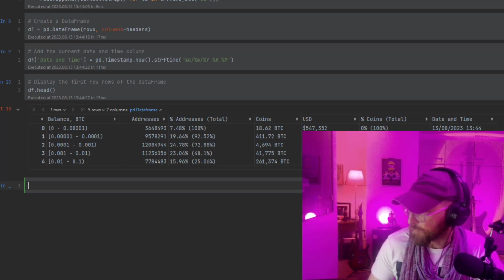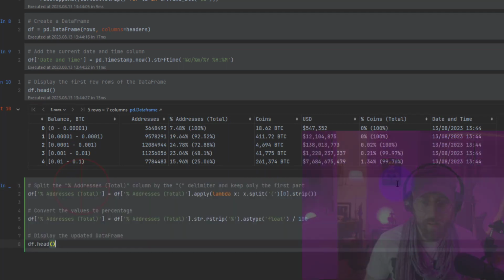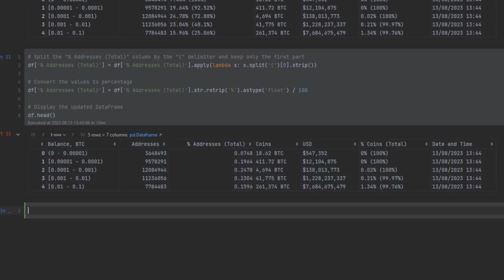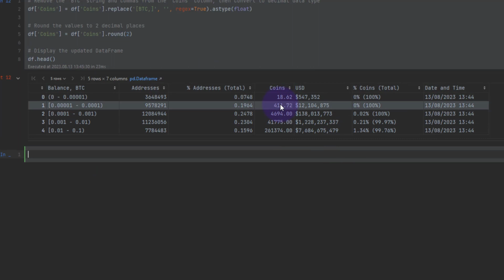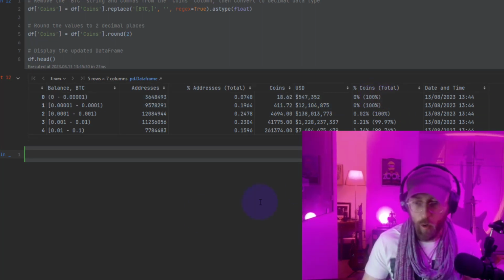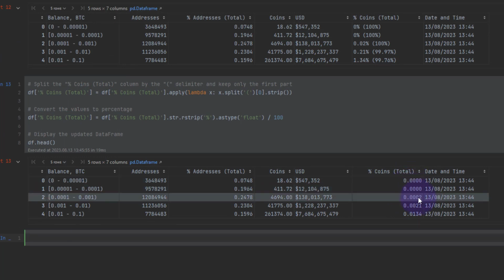Pretty cool. Next thing we're going to do, start doing the cleanups that I asked for. We basically applied this. And you can see address has now been split. Beautiful. And it's now in a decimal format. Second thing we wanted to do is we wanted to take this Bitcoin column and remove the Bitcoin out of there. It removed the Bitcoin out of there. Pretty cool. Next one, so far so good. It works 100%. Now for this coins, also split it up. So for the coins, we did that as well. There we go. The percentages are quite small, so zero shows it as zero.